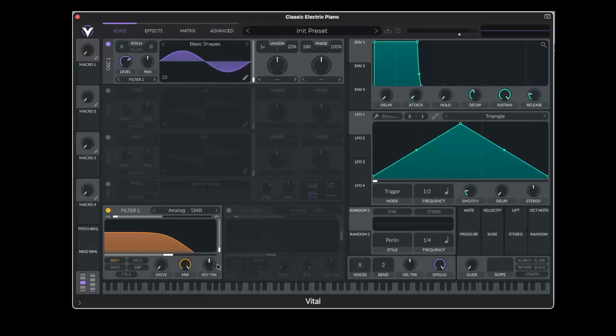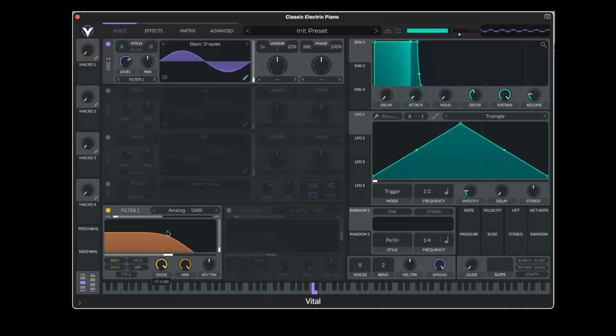And then at the bottom, this is cutoff. So that controls how much high or low end you get before the sound's cut off. So right here, I'm getting more high end, and right here, I'm just getting mostly low end. It's kind of the main control on the filter. Down here, there's also a drive knob, which adds saturation. And saturation is essentially just a warm type of distortion.